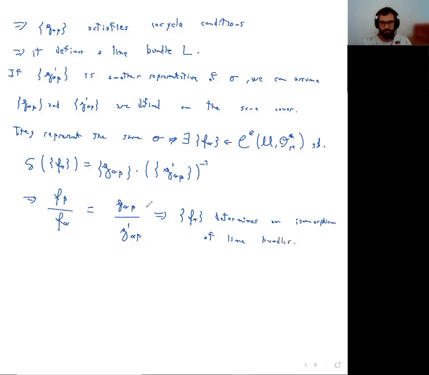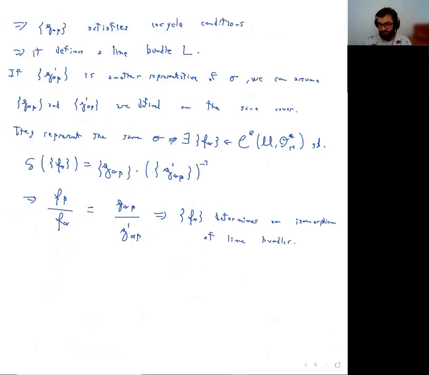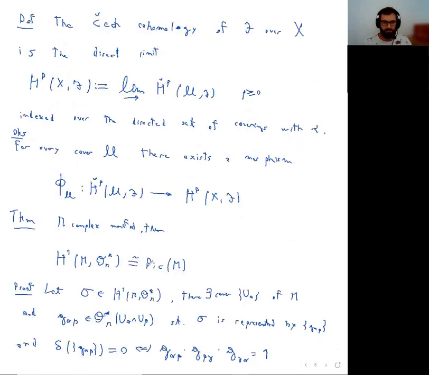So maybe, I mean, we saw this, so maybe now it's something you don't remember, but we saw this. And so in particular, two line bundles are isomorphic, therefore they're the same element in the Picard group. So this map is well defined. Okay, so let's just recap what the map does.